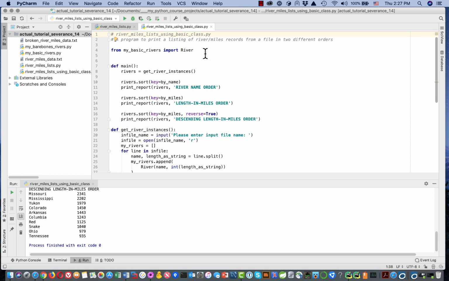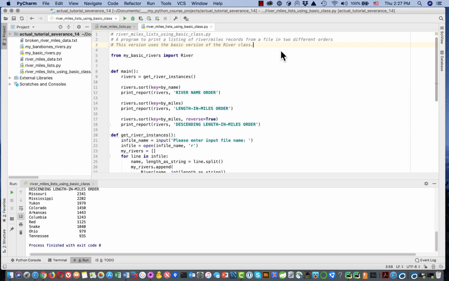That's what it's called. And I think I put another comment in it. And I'm going to take this out of my already baked version. My comment says this version uses the basic version of the river class.